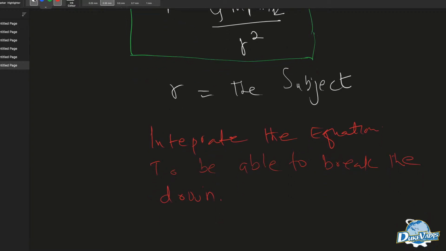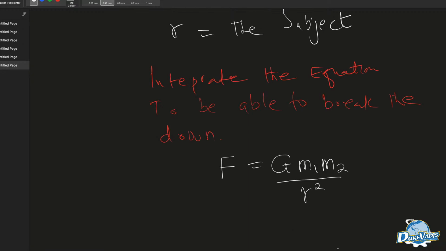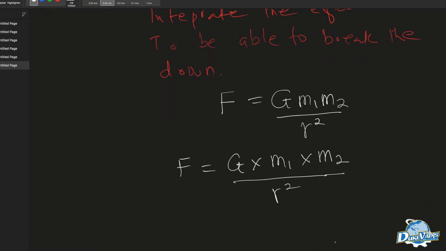Once again, the question given says F equals capital G M1 M2 all over r squared, and our interest is to make r the subject. What we need is to understand this whole equation. We have to see that F is equal to G multiplying M1 and multiplying M2 all over r squared. This can also be written as F equals G times M1 times M2 divided by r squared.